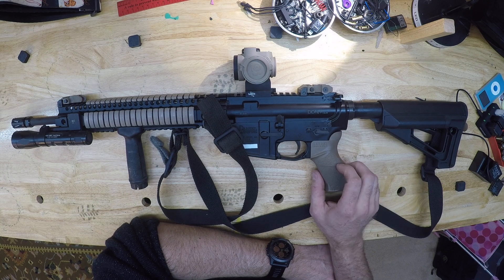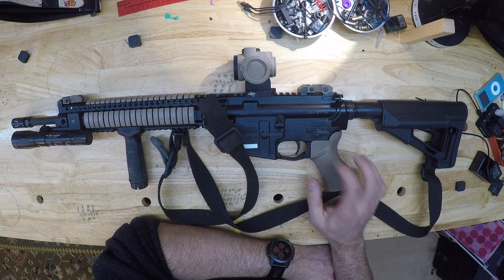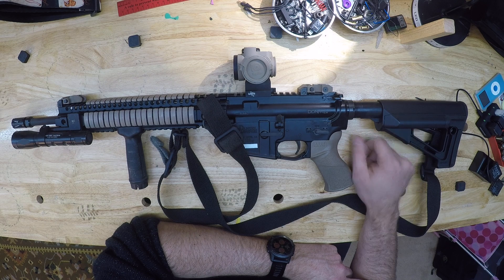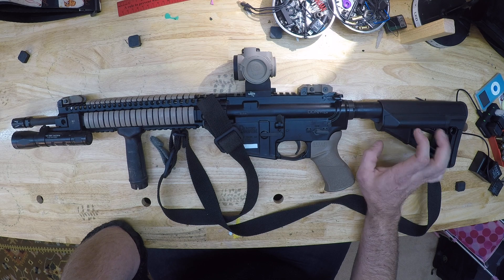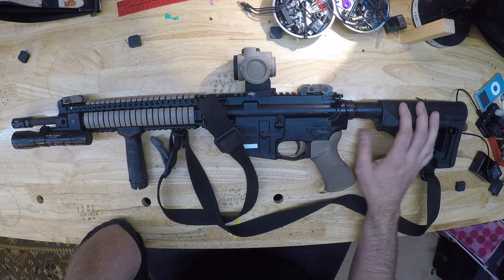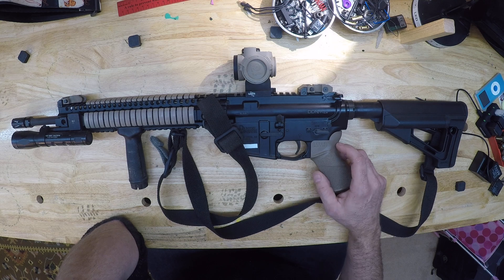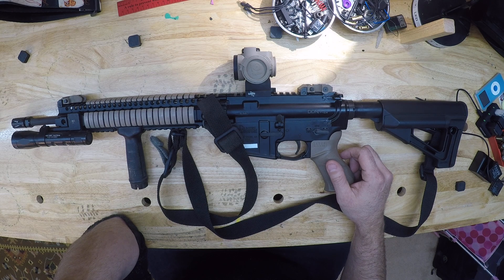I did a LaRue furniture kit and changed out some things. I run the LaRue grip — I really like its texture; it's very close to the M&P 2.0 texture. I had a LaRue matched stock on it, but at a class I swapped with my instructor who had this Magpul STR, and I liked it a lot better. I got a better cheek weld, it feels more natural, and he liked the LaRue so we swapped. It's whatever — it's literally whatever just gives you a good feel on the gun. With gloves I couldn't really get my fingers in the standard A2 grip, and we run gloves in these classes.